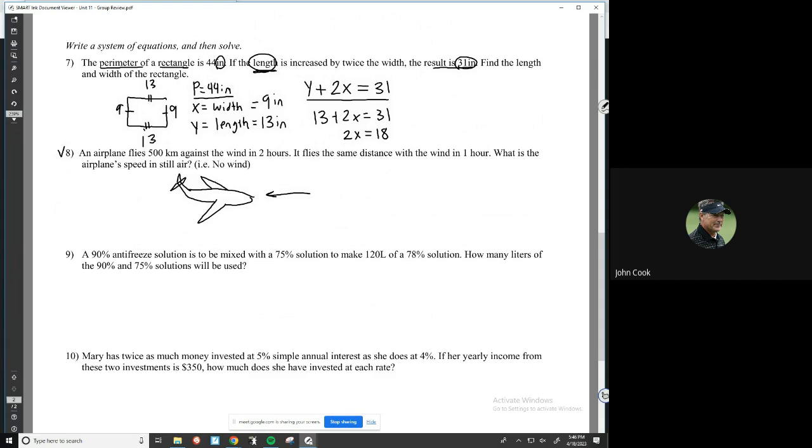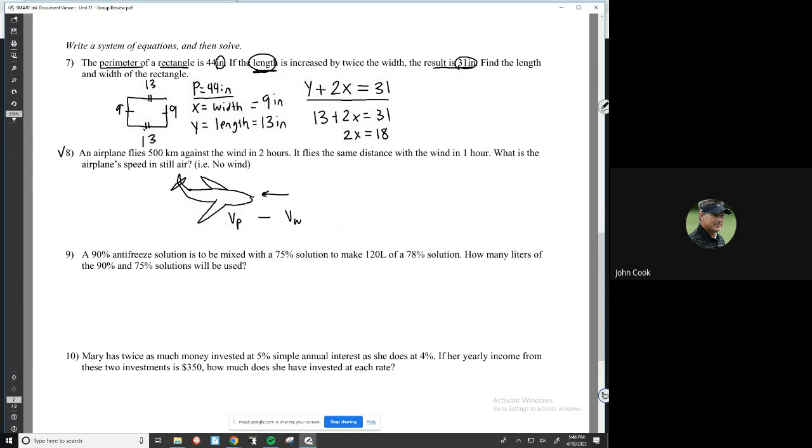It's because the velocity of the plane and the velocity of the wind are going against each other. They're subtracting each other. Now, if you're going with the wind instead of against it, then the wind's pushing at your back and you feel like you're going a lot faster. So that's like adding, okay? So that's the first idea. If you're going against the wind, you're subtracting the two values. If you're going with the wind, you're adding them. So that's the first thing.